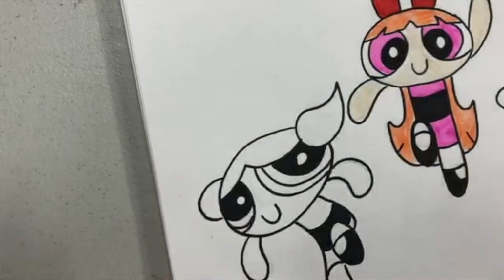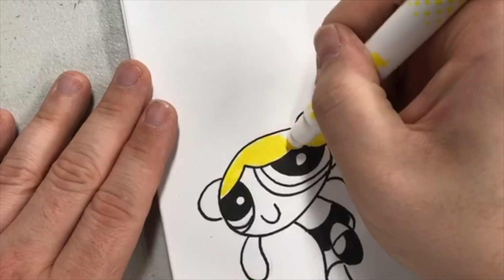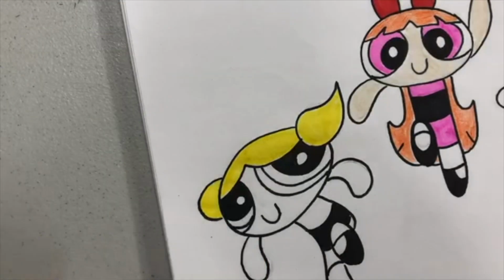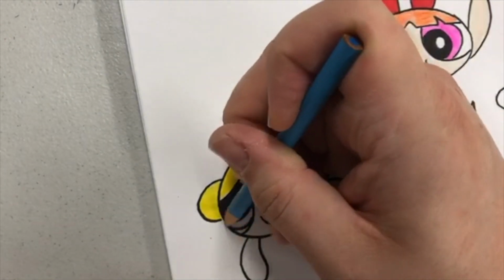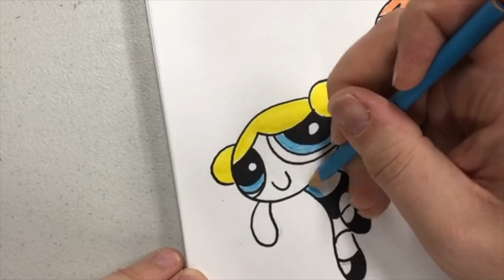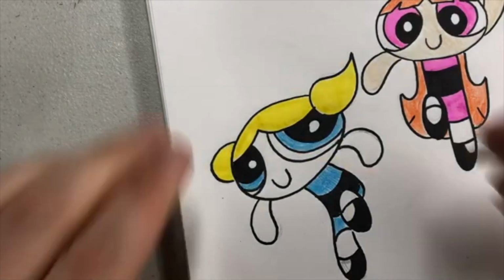Okay, let's move on to Bubbles. She has blonde hair, so we'll use yellow. She has light blue eyes that match the color of her dress, so we're going to use the same color for the eyes as we do on the dress. So go ahead and do the eye here and here, and then do the dress. We're going to do the space above the black band and then the space right below the black band. There and there. Go in and do the flesh tone.